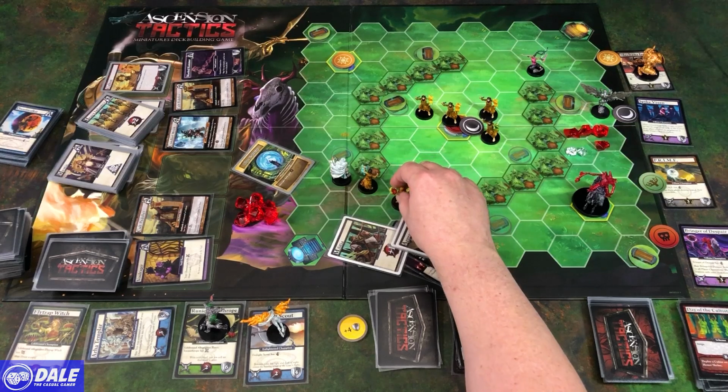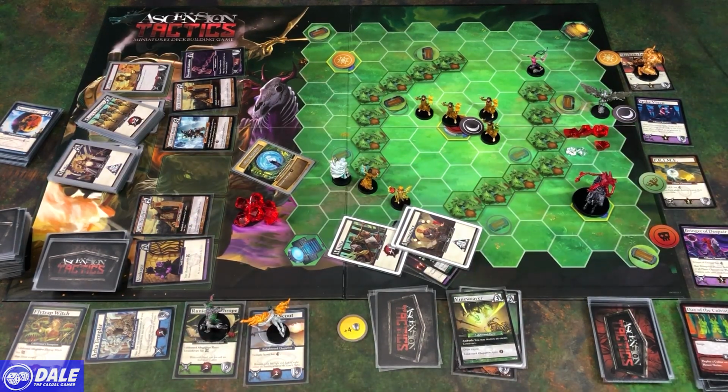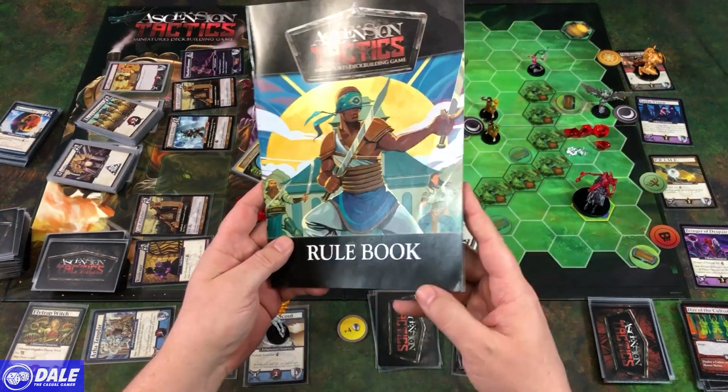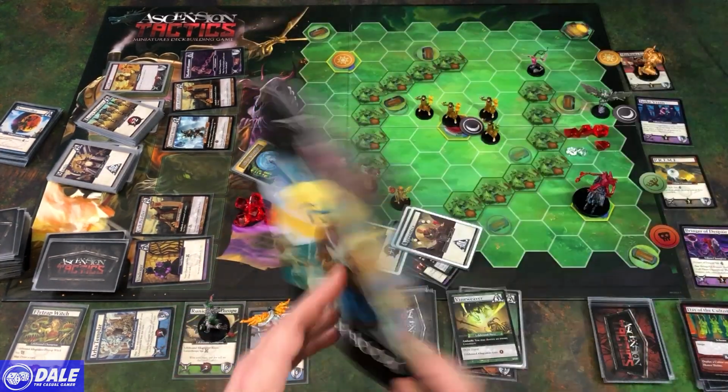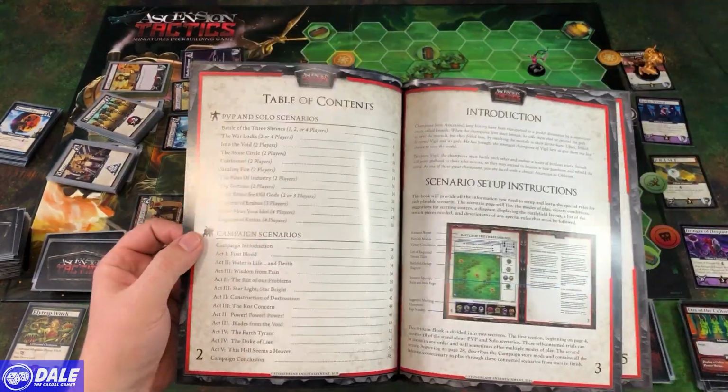So that was a close fought battle between our blue team and our yellow team over here. So that's the basics of how to play Ascension Tactics. And that was scenario 1 of many.